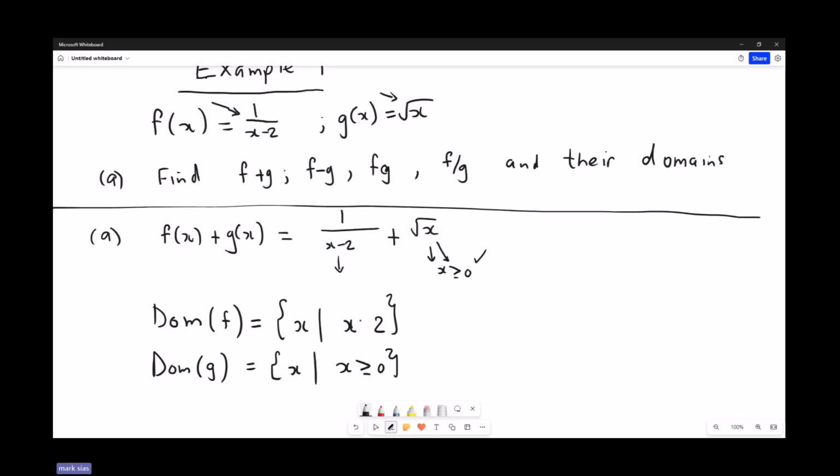I took away the square root now, okay? I wanted this to be consistent because I created another function, but I realized the book doesn't show this function. But we can do that one also, doesn't matter. So, let us look at the function f of x equal to 1 over x minus 2 and keep the square root function. So what must happen here with the domain of f now?